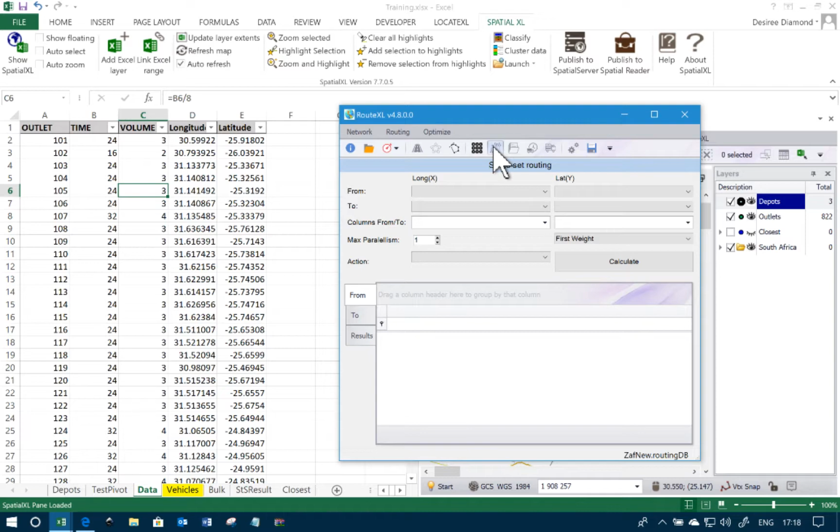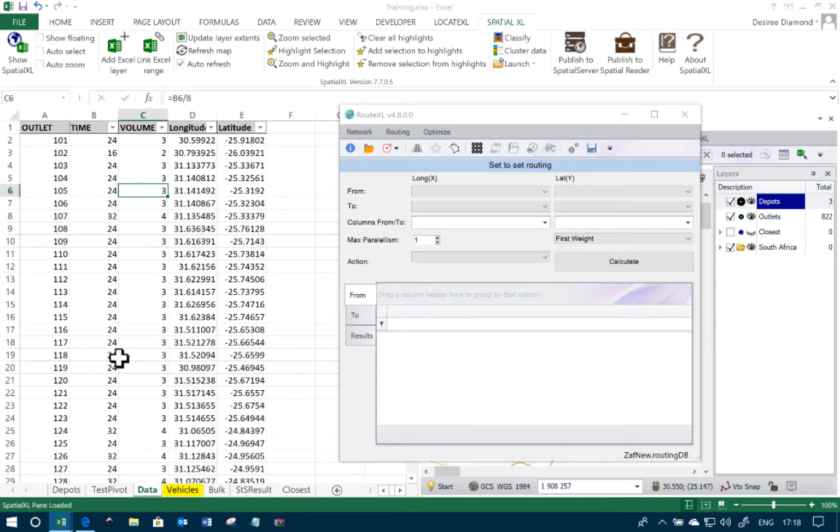For instance, I had a particular client's points which were already allocated per their rules, and then I ran that through set to set to pick up the distances and times for those points to the particular depots. And then I did the set to set allocation based on minimum time, and I had a very good result, and I could play off the two results so that I could show that we saved around about 10,000 kilometers on the allocation.